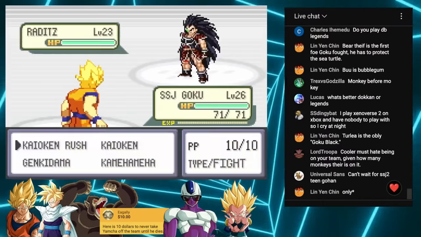Nice. Oh, Kid Boo. We're staying in. All right, here comes Planet Burst. Really nothing we could have done to play around this here, except by living. Oh my gosh, Bojack! Oh my gosh, Bojack! Oh! Now we switch.